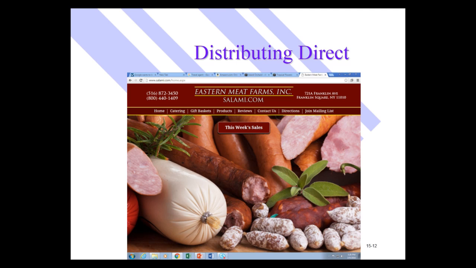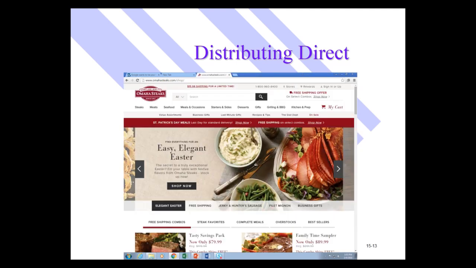Well, now, speaking of distributing things like meats via the internet, I'm sure that Eastern Meat Farms doesn't really sell a whole bunch of things through the internet, but one direct producer who does in a huge way is Omaha Steaks. Omaha Steaks has very, very high-end steaks and other meat products, and they drop ship those directly to their customers with dry ice in specialty containers. And the ability to very, very quickly and easily order has really been a boon to their business.